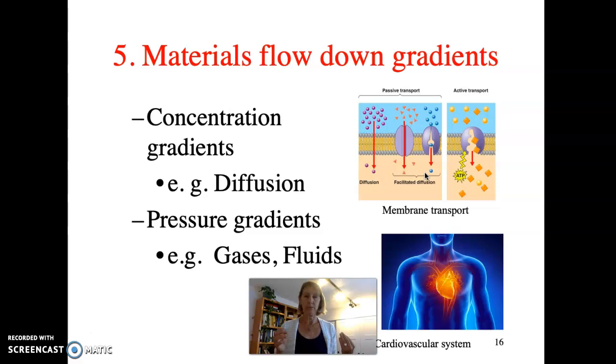But so important. How do things get from one place to the next? Okay, when we're talking about the respiratory system, how does the oxygen get from one place to the next? How is it that you actually inflate the lung? What are those pressure gradients going on that allows you to fill your lung or be able to exhale? What about the heart? You know, when you have squeezing, you have the increased pressure of blood shooting out of the aorta. So how these materials flow from place to place is one of those major concepts in physiology.